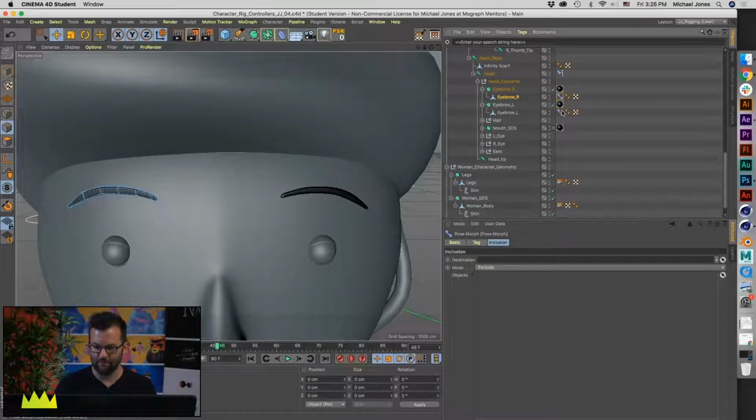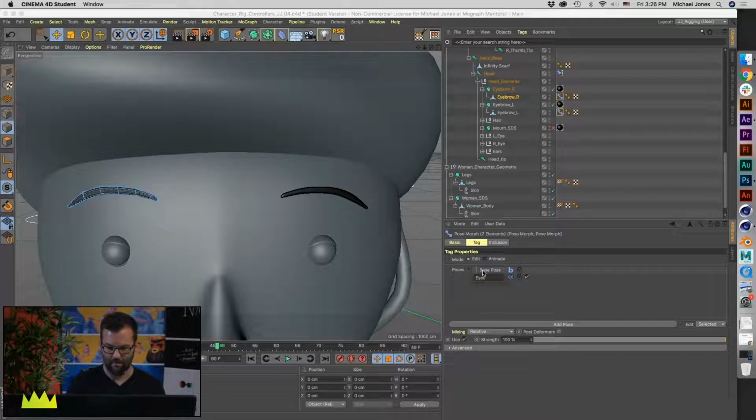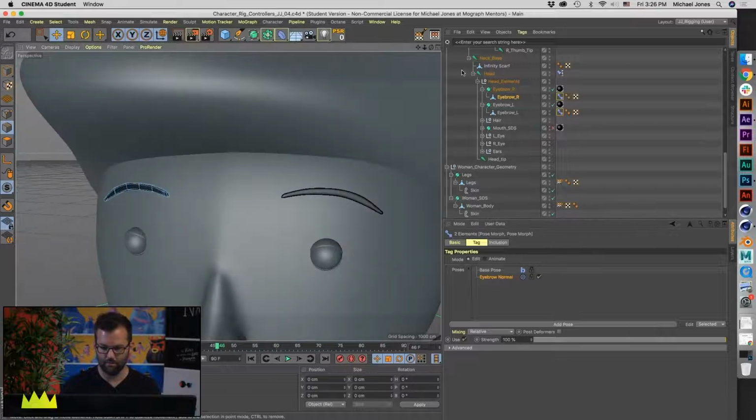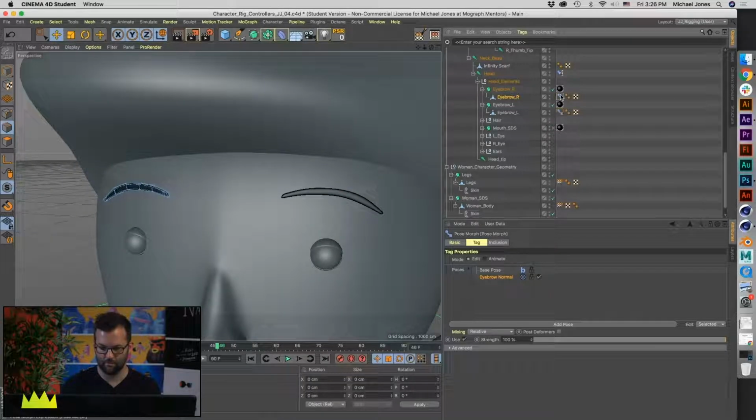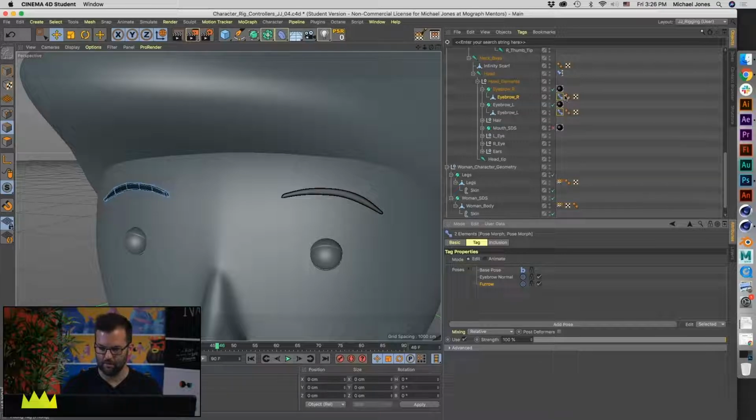So I do want to make our first pose, I want it to be an eyebrow normal pose. They both have that. That's good. We'll make a new one, and we'll call it furrow.